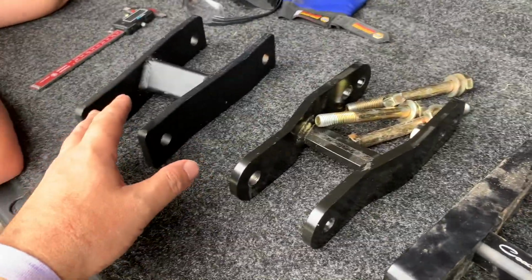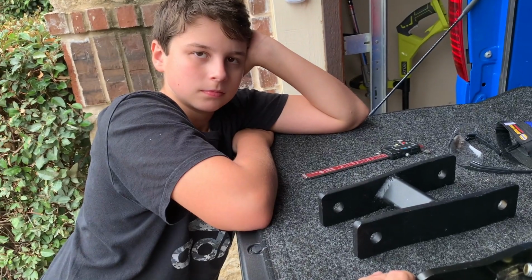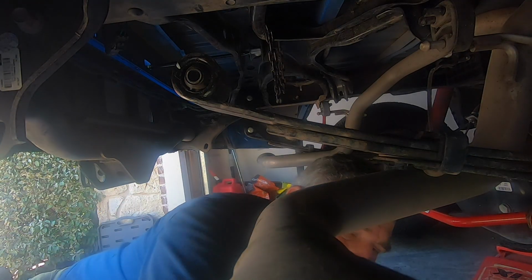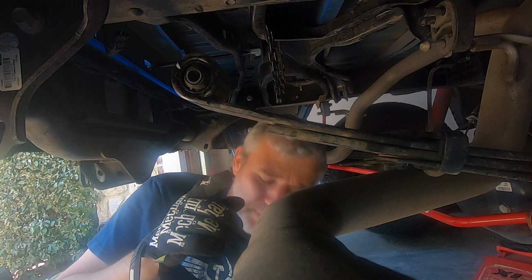I ended up pounding the bushing out with a hammer and a 20 millimeter socket, I think it was. All right, so initially I added some WD-40 up around it and let it sit a little bit. Maybe penetrant will work a little bit better, maybe.